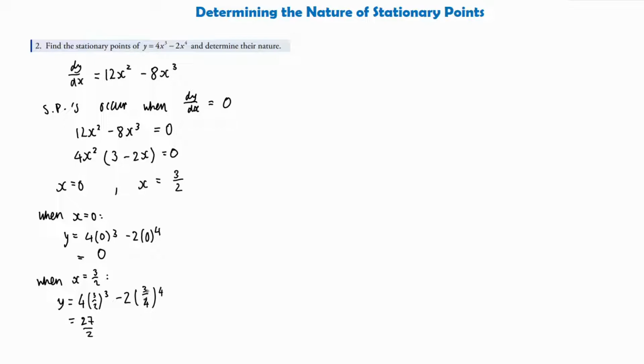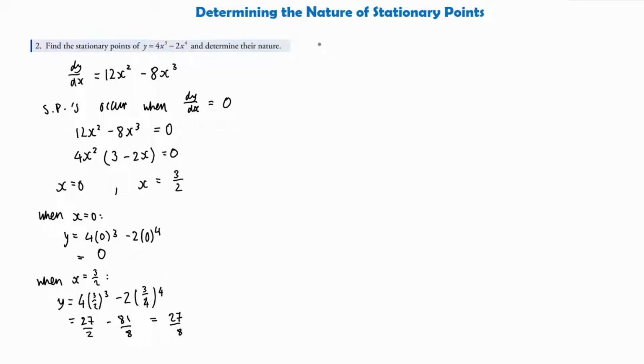And over here, we're going to get 3 over 4. This is going to be 81 over 8. So we're going to get minus 81 over 8. And then we can just work this out. It's going to give us 27 over 8. So a bit of working with fractions there. It's okay if you want to show more working. I've not done much working, but more working is always loved in exams.